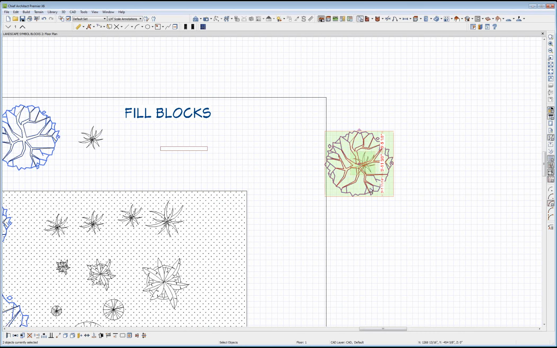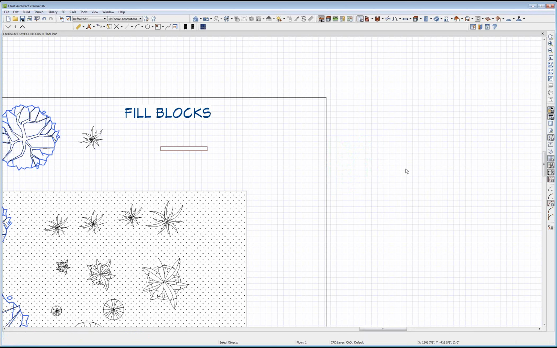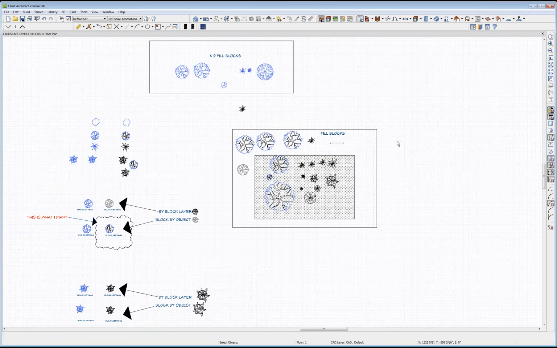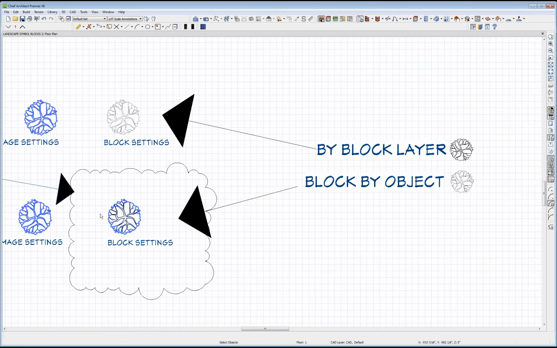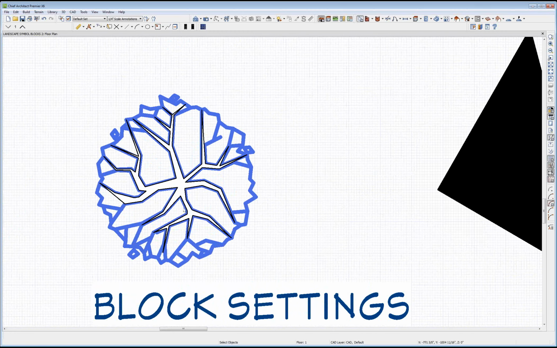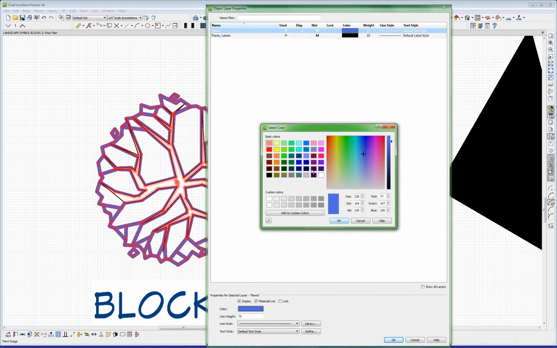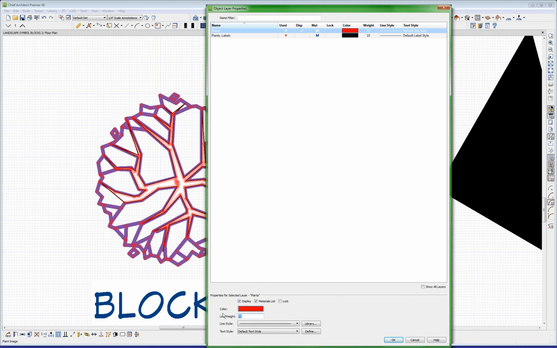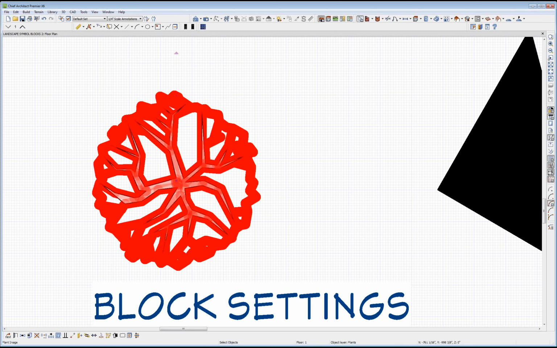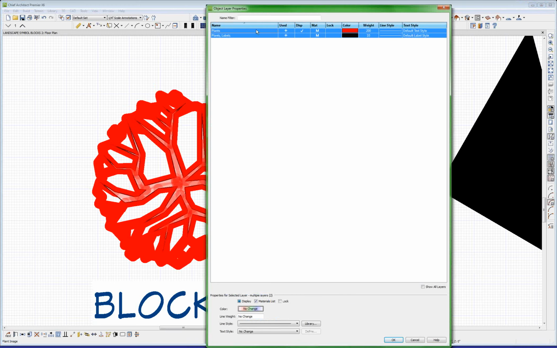Okay, so now the question is, how do you do that? Now, this is the goal. This is the goal. I'm going to show you. The goal is to be able to have a symbol that has a fill, whereas I can control the line weight and the color. I'm going to change all this stuff to red, and I'm going to change the line weight to 200. You got that? I changed it to red and I changed it to 200. That's what I could do, and that's what I want.